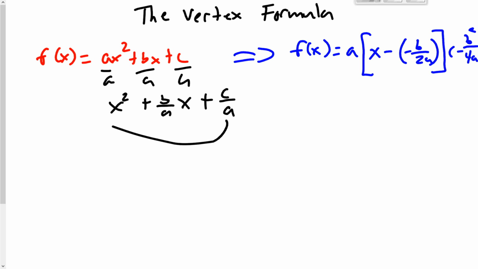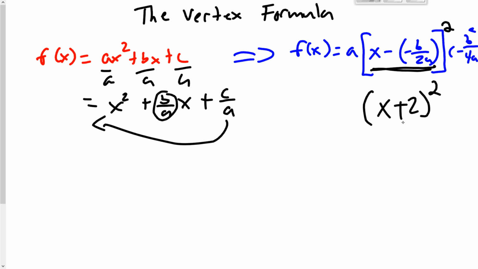We'd move this over to the other side, and then we'd start taking our b and dividing by 2 and then squaring and adding to both sides. Well, it turns out if you do that, the inside turns out to be x minus b over 2a, and this is actually squared. On the inside is where we have our normal parentheses, so x plus, say, 2 quantity squared, and we take the opposite of this for our h. So notice that that number is a negative b over 2a. So our h is actually equal to negative b over 2a.